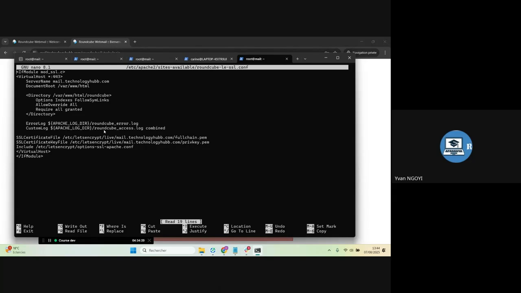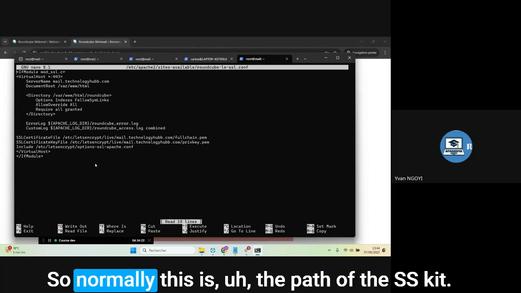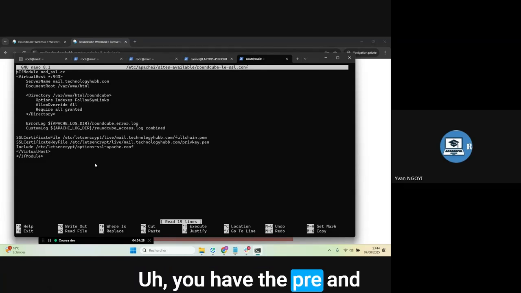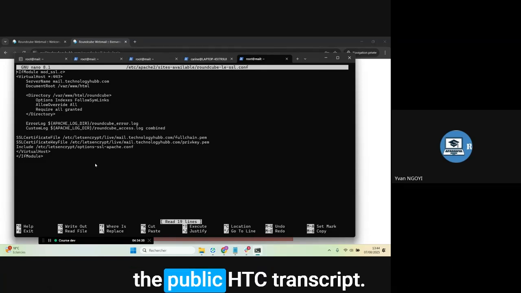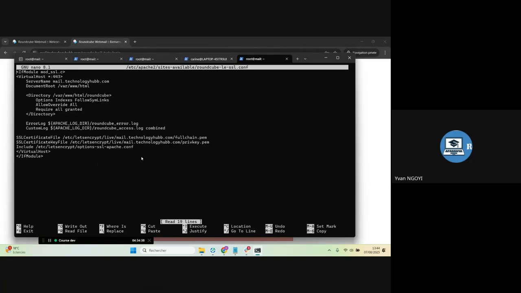Okay. So normally this is the path of the SSL certificate. We have the private and the public. Let's encrypt. You can quit. Just exit.